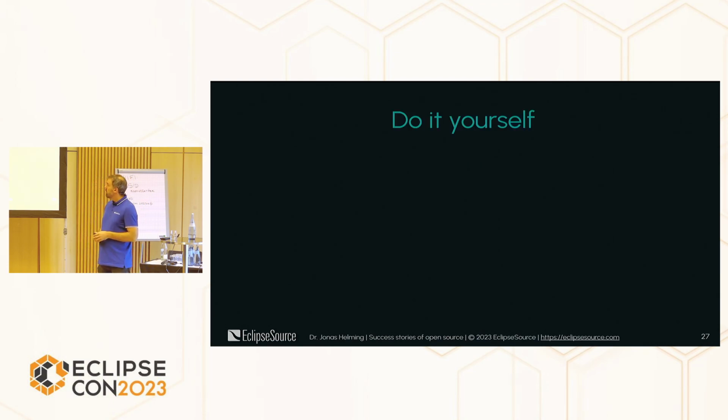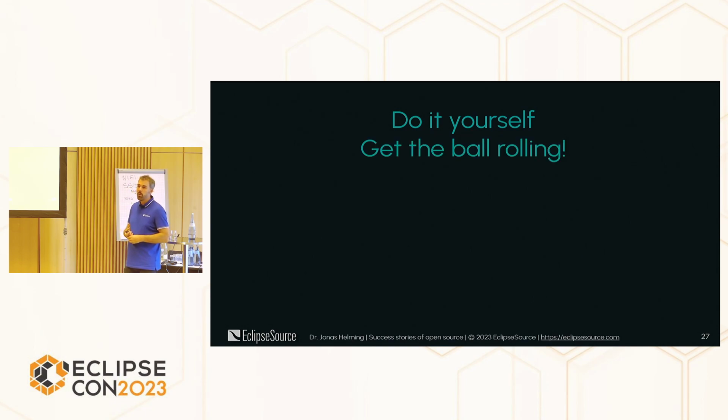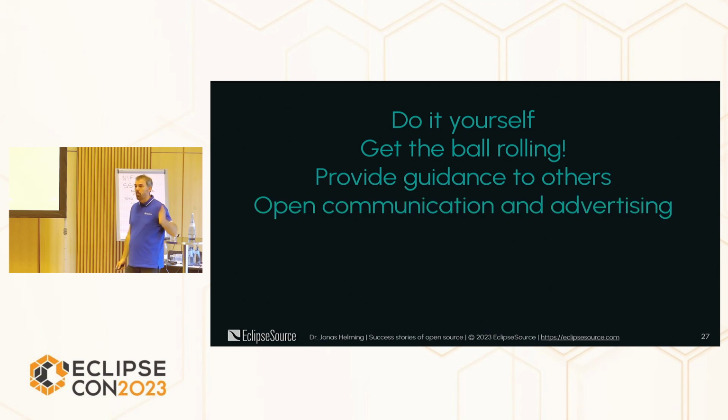All right, now to sum up the strategies that I showed you in the 3 examples. First thing is do it yourself. Don't wait until other people do it. Really do the things that you expect others to do. It's really surprising how well that works, right? It's not that others will just block, at least not in this ecosystem. That's not my observation. Get the ball rolling. Don't wait again. Really enable or do some action and then invite others to join by providing guidance, like telling people what to do, openly communicating and advertising what you do, right?